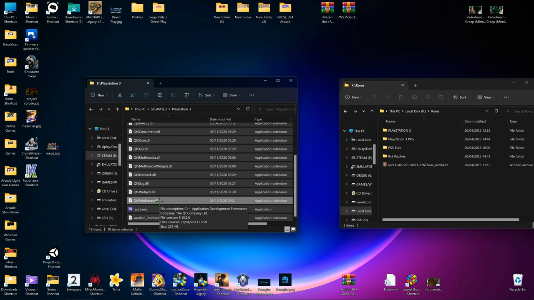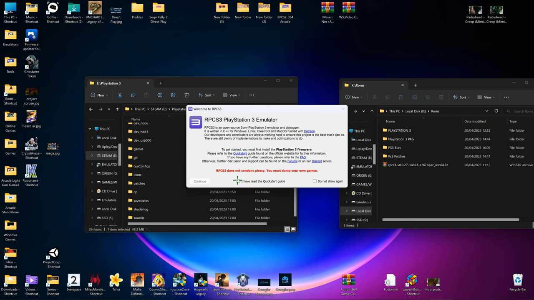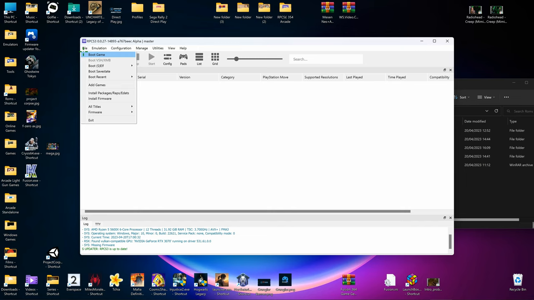So what we do first, you have to install the firmware. If you're installing the firmware, I'd stick with 4.88, because this is 4.90. No, actually it's 4.88 now, but it will still say I've got 4.90 on there. So first of all, you go to File, Install Firmware.